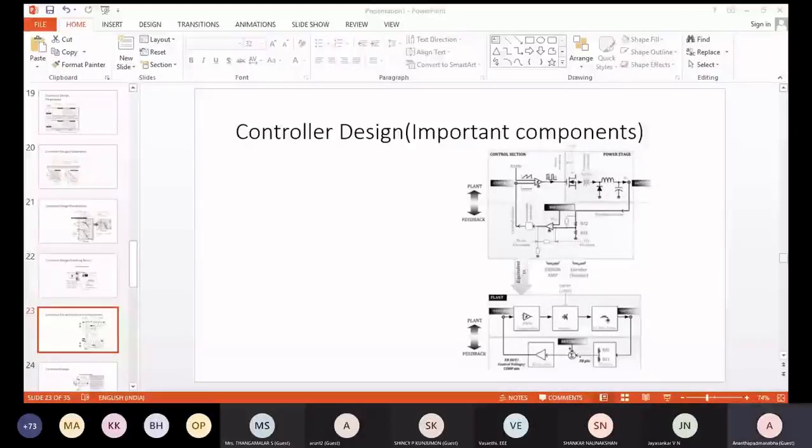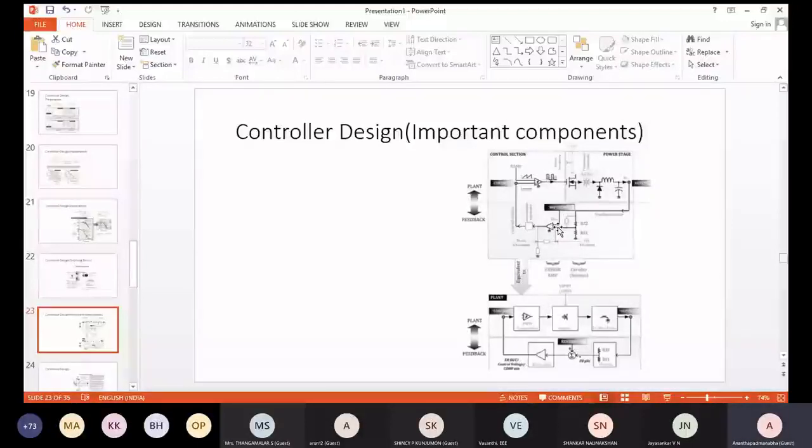This is what I was trying to highlight: the passive RC filter which I showed you, and then a slightly higher version, that is the active filter. This active filter has several versions, and the basic one which I showed you in the previous slide is the active filter with a capacitor in the feedback loop, which provides a very high DC gain. So one problem we can solve: the steady state accuracy can be improved. So this is one important element, the op-amp with compensating elements.